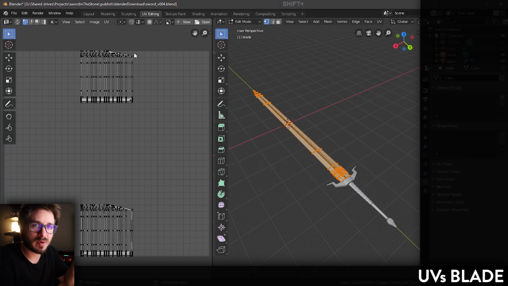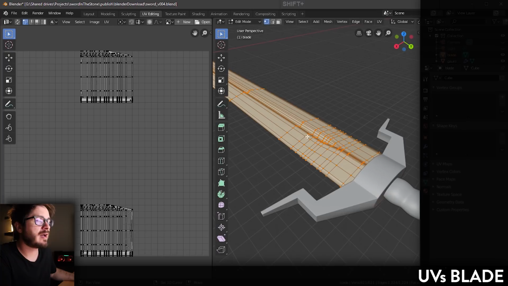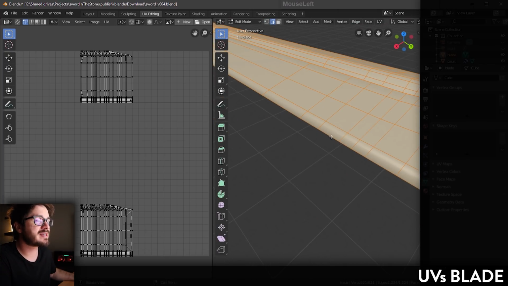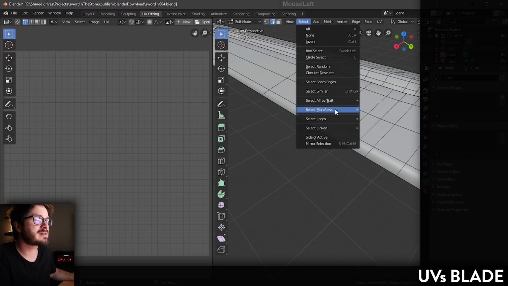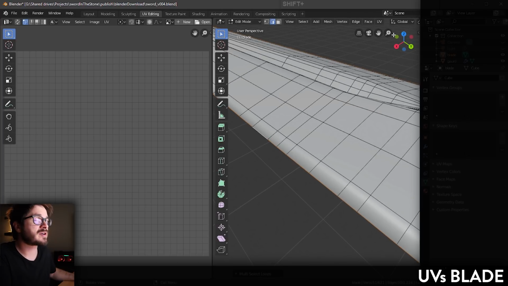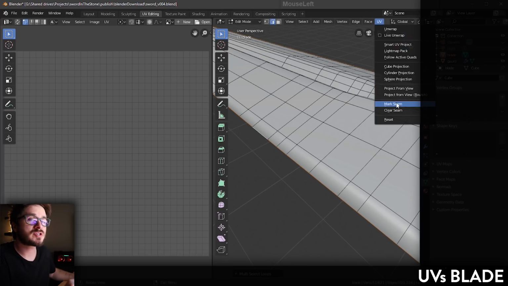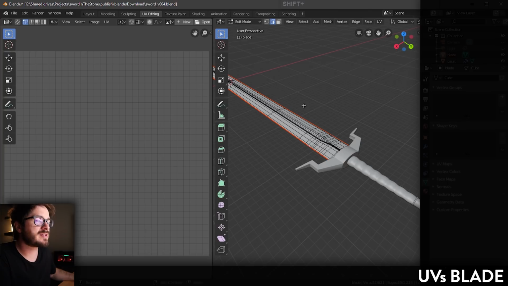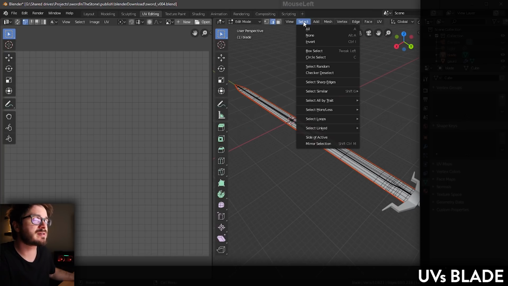So essentially the process we're going to do is cut it into 2 different pieces and then do a planar projection of both sides. So first thing I need to do is come in here. I'm going to go into my select tool. I'll go to my edge select like that. I'll go ahead and select this edge, and I'll do select loops, edge loop, just like that. And then from there I'll go to UVs, mark seam. So that is us telling Blender that on this edge right here there's going to be a seam in the UVs.